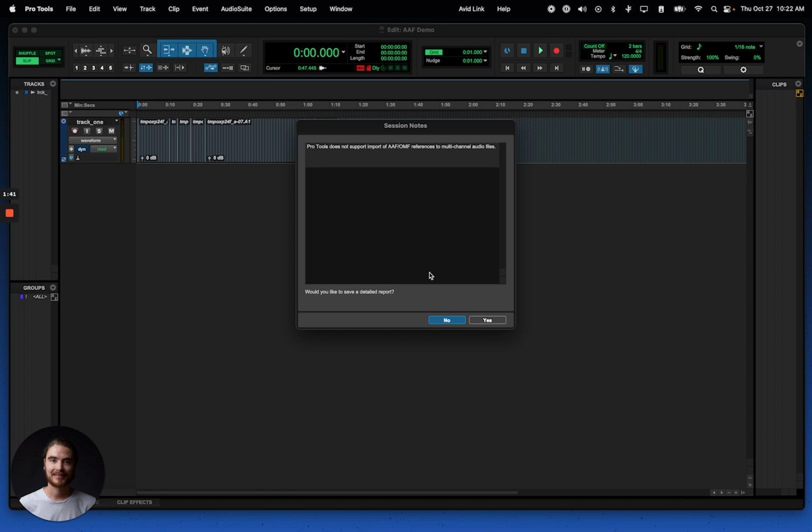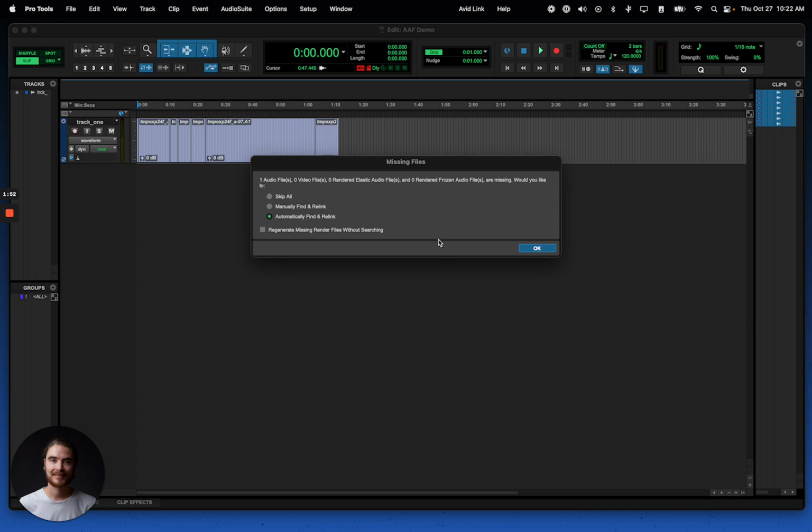And in the current version of this, as of October 2022, we have a bug that we're working through. If you run into this issue, the problem is that there's missing files, and the file naming structure that we have currently is causing files to unlink or not link properly within Pro Tools. In order to fix this, we have to manually relink our files, which is a really straightforward process once we walk through it. So let me show you what to do.